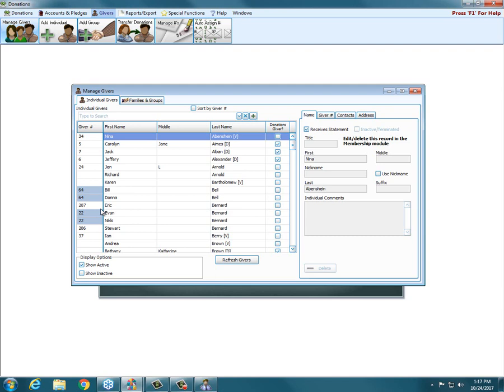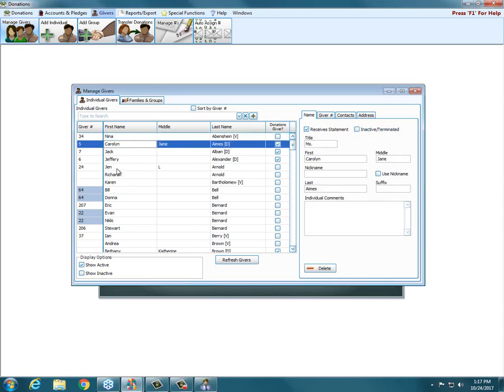When you're looking at the Manage Givers window, there is a column on the screen that shows whether a particular record is a donations giver or not. So if there's a little check mark in there, you know that that is a donations giver. If there's not a check mark, that is somebody over in the membership module.